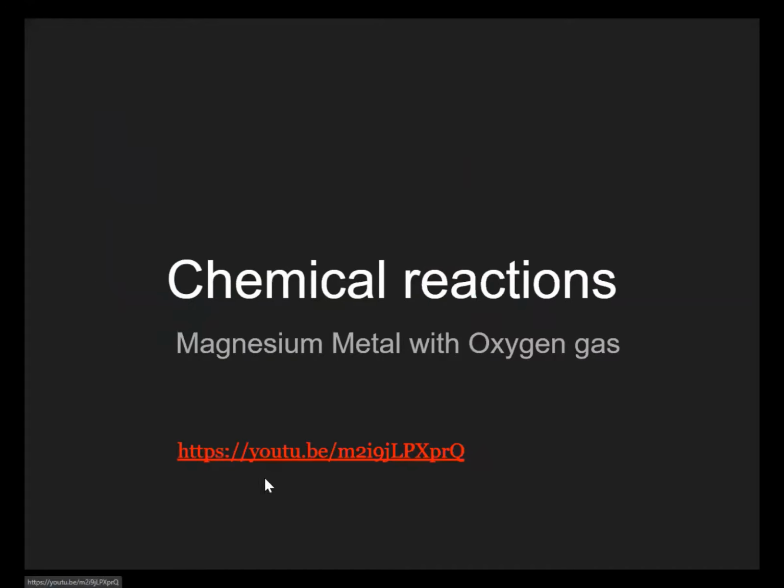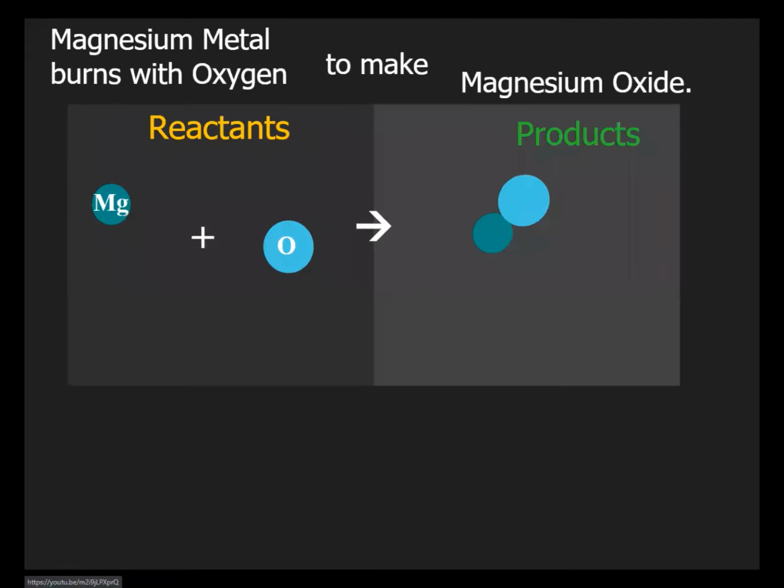Okay, so let's go over and look at a reaction. This is what you're going to be doing this week. You're going to look at a video. I'm going to model how to do one of these reactions for you. So let's go over to the video of magnesium metal burning with oxygen gas.